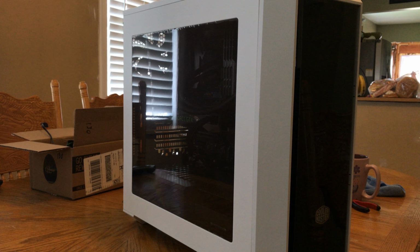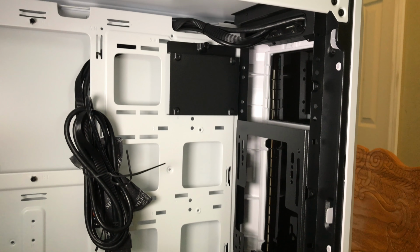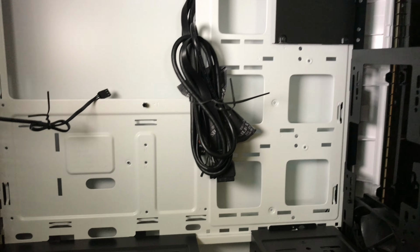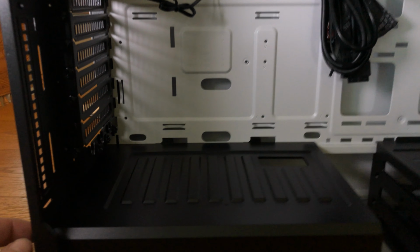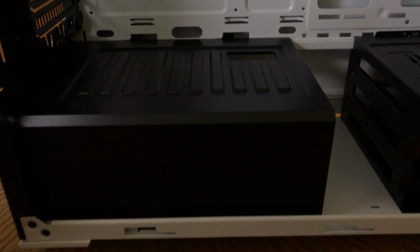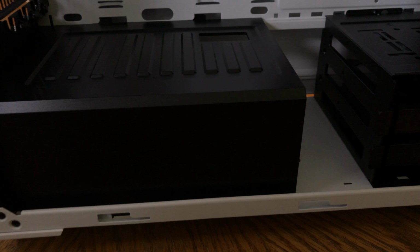After removing the windowed side panel, we're greeted with a very large and open layout. Right off the bat, we have a plastic power supply shroud, a 2-bay 3.5 inch or 2.5 inch hard drive enclosure. Also included in the case was one dual SSD bracket. So I'll start from the bottom and move upward. The power supply shroud is open on this end, which forms a nice barrier against the hard drive cage, and is secured with one interestingly placed thumb screw on the outside of the case.